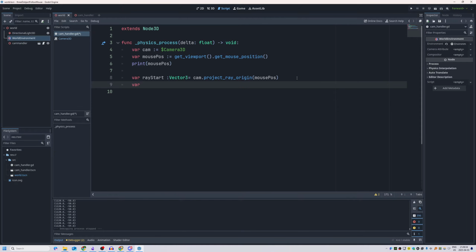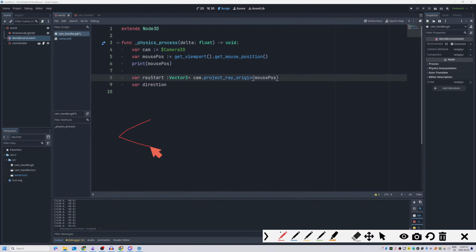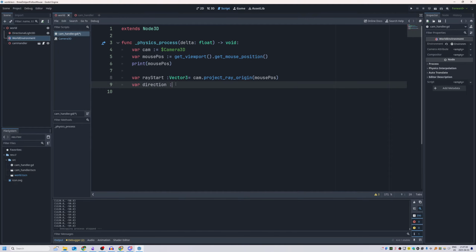and I'm also going to get the direction I'm facing. Because this is the start of the ray, that's where I am in space. If I have my camera here, ray start is literally where the start of the camera is, and then the ray direction is going to tell me which direction I'm looking in, because if the camera was looking down here, then I would have to get this direction, and I would also have to get this new start position because it's different from this one. So ray direction is literally equal to project_ray_normal, and you're going to do that from the mouse position again.